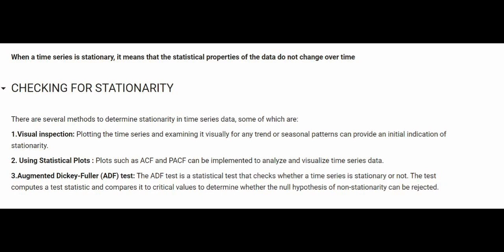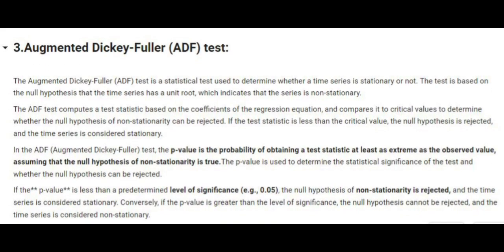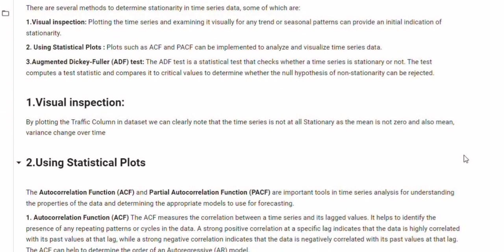The second way is by plotting ACF and PACF, which are significantly better than the above method. The third way is a very powerful method, a statistical test known as the augmented Dickey-Fuller test, the ADF test, which is way more powerful compared to the other two. By means of this test, if the p-value is less than 0.05, which is in fact the level of significance, we can conclude that the time series is stationary. If the p-value is greater than 0.05, the time series is considered non-stationary, and we have to further improve it by converting it to stationary.